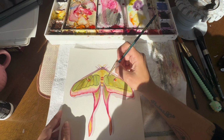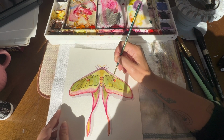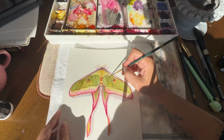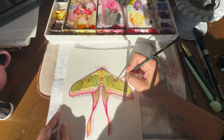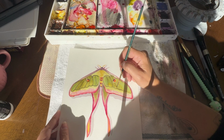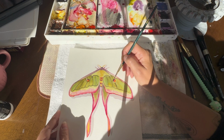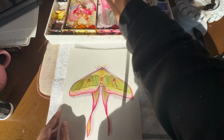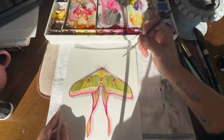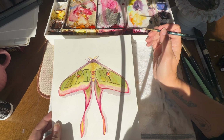I'm not a perfectionist when it comes to paintings. I like that my paintings feel like paintings as opposed to, let's say, a photograph. I'm okay with them being a little imperfect, being handmade. I like the look of that. I'm drawn to other people's work that's more semi-abstract. So keeping that in mind and thinking of my personal style, I'm not really overly stressed about my lines being perfect. Like that one got a little bit thicker.